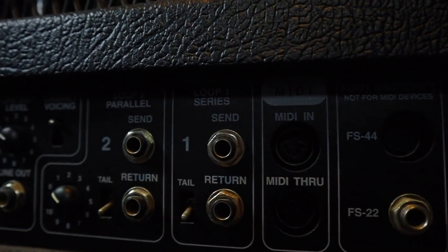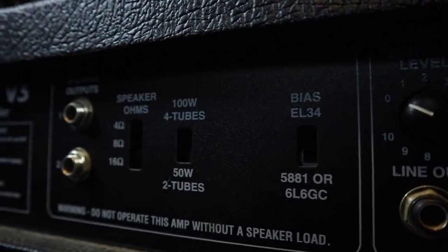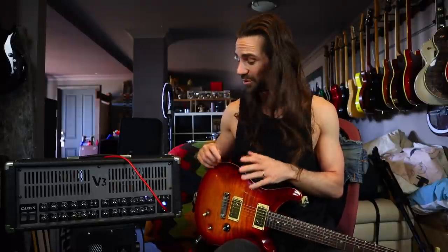On the back you've got two effects loops, a series loop and a parallel loop, and there's two little switches here with these smart effects loops, so that if you assign them to whatever channel you want, the amp would remember it. It also has MIDI switching as well as a 100 watt or a 50 watt mode, and you can run EL34s or 6L6s in it. So lots and lots of features. Let's hear this thing. Oh, and there's also this EQX feature, which I never understood how it worked, so maybe over the course of this video I'll dial it in and finally figure it out.